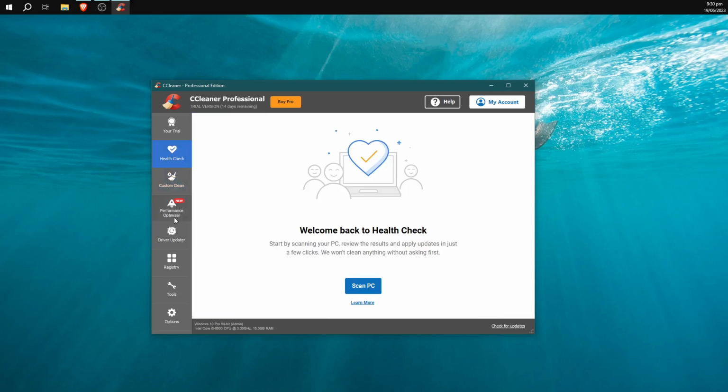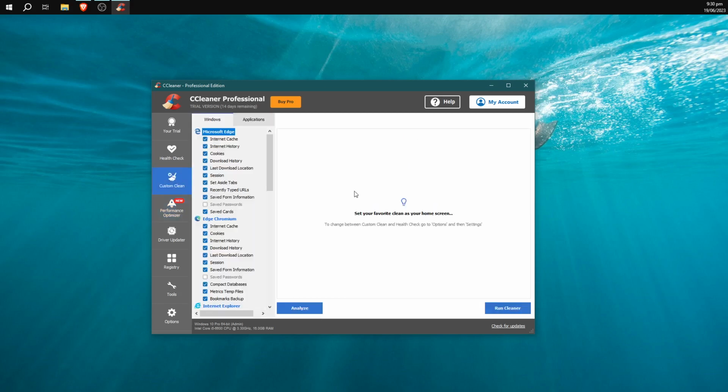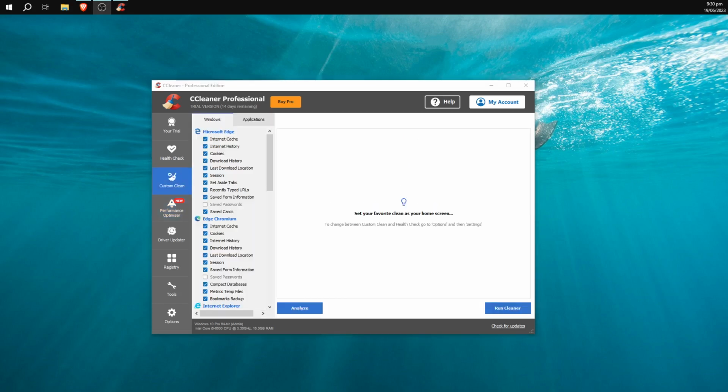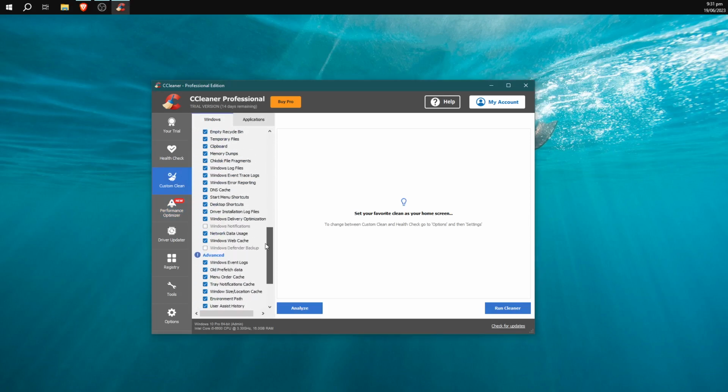You don't need to use health check or performance optimize or anything. Just custom clean is all you need to really bring your PC back up to speed if it's going super slow. And there's a ton of options in here of what you can and cannot clean. Well, not can and cannot, but what you want to clean. So for example, we could select wipe free space, but it will give us a warning, and I would not advise using wipe free space all the time. That will wipe a ton of extra stuff that you don't need off your computer, but it's going to take a lot longer. Also, Windows downloads and stuff, you can wipe all the stuff from your downloads folder and all that, I think is one of the options.